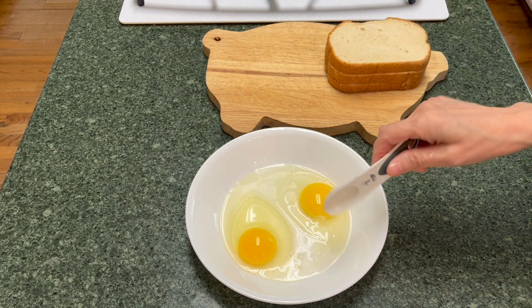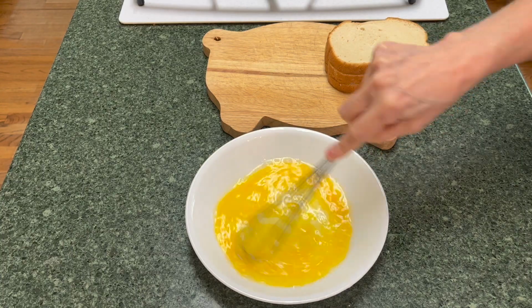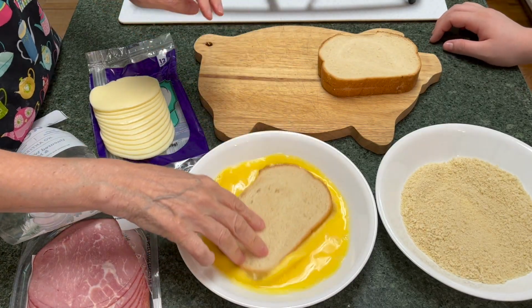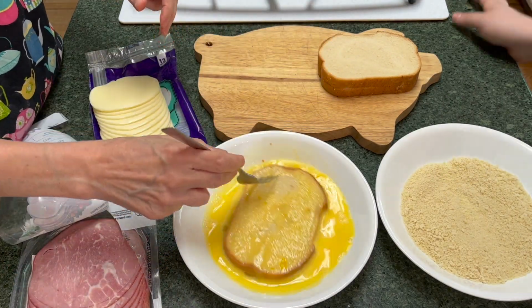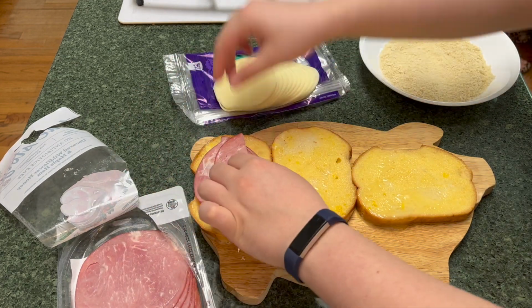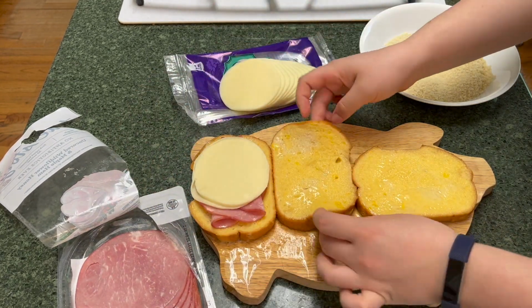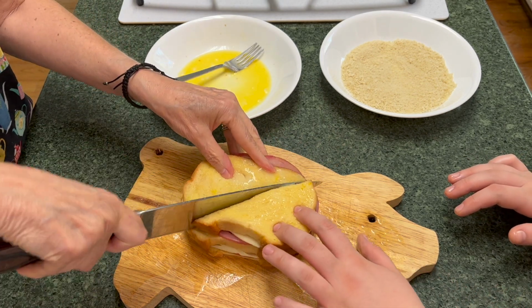So we started by making the egg mixture with eggs, water, vanilla, and whisking that up. Then we dunked all 3 pieces of our bread. After we assembled the sandwich, just doing 3 layers of ham and provolone. Then we cut it in half, which was very hard.